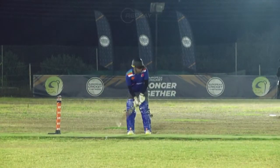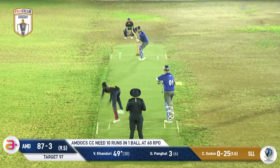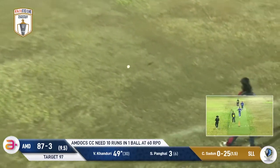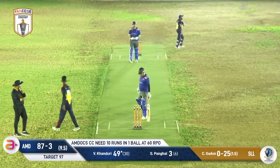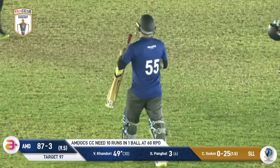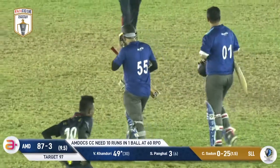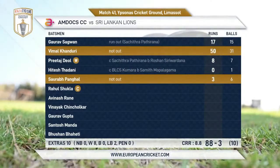He moves on to 49. Where was this two overs ago? Kaduri on 49 — can he get a personal milestone? And it looks like he will. He does get his 50. Unfortunately though it's not enough for the Amdocs and they fall short by eight runs. So the Sri Lanka Lions take victory in the first game of this evening. Kaduri finishing with 50 from 31 deliveries — just leaving the charge a little too late did the Amdocs, still having plenty of wickets in the shed when they really needed to up the ante.